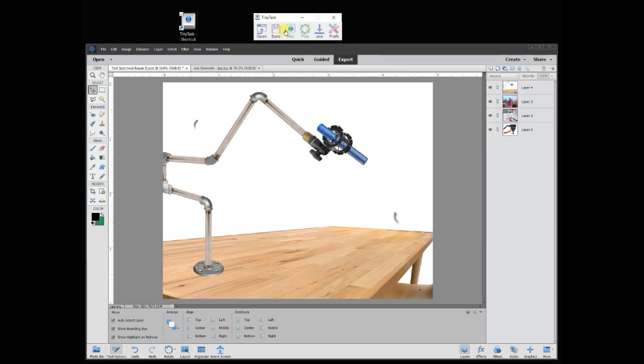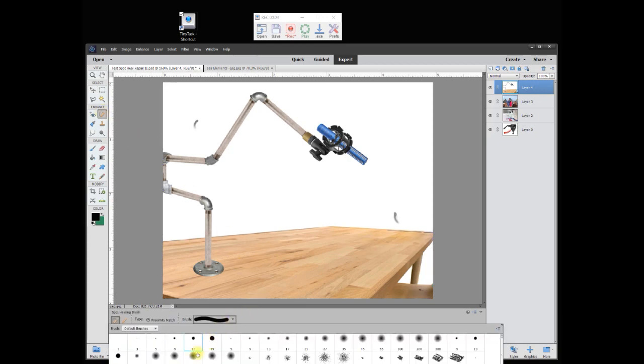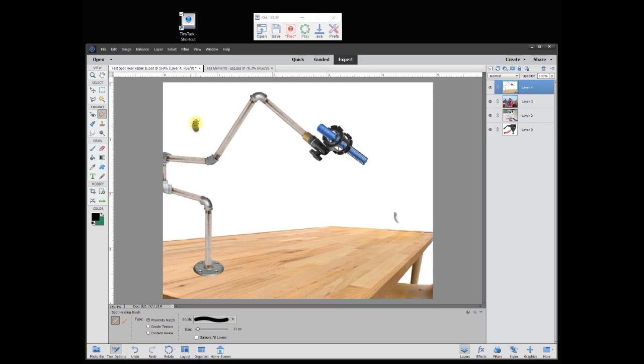So what I want to do is record the process of healing the first photo, and then we'll just play it to duplicate the process on all the other photos. Let's start with the first one. I'm going to hit record, go straight to the healing brush, and come down here and click something like a 13 point. That looks like a good size. I'm going to heal this piece right here. Look at it's gone. Come down here, heal this one. Look, it's gone. Come up here to record and hit stop.